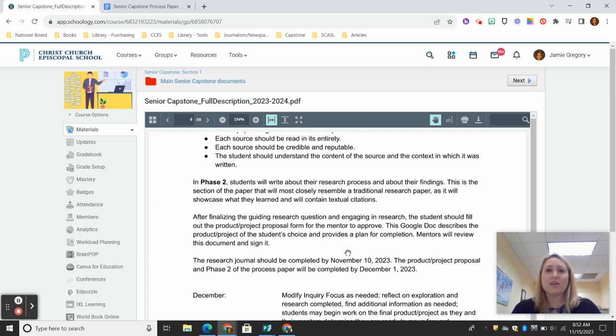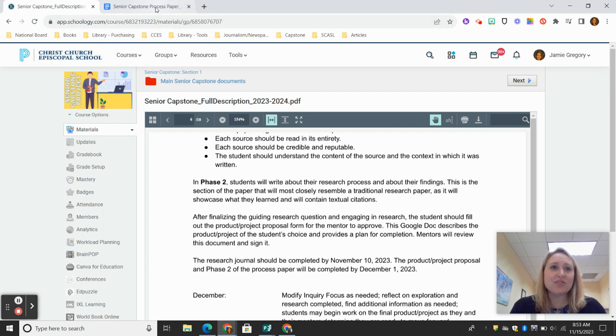So the last part of this, the research journal, leads up to you creating a proposal for what you want your project to be. So after you've done your inquiry, you've done your exploration, you've done a deep dive into some research, now we've laid a foundation and we want to see, what's your proposal? What do you think you would like to do with everything that you've learned? So it's really exciting. We're getting to this part.